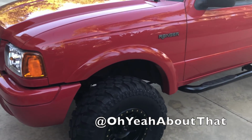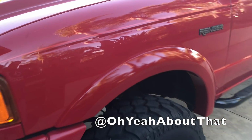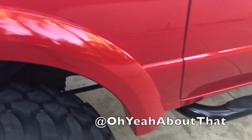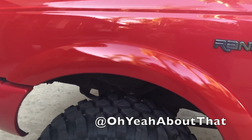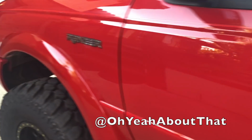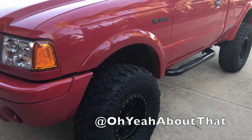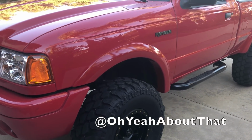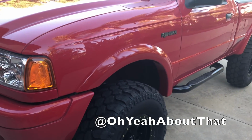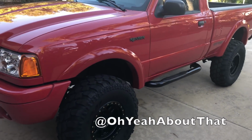All done. Not perfect, but a vast improvement over what it was. Definitely orange peely, which I can take care of. I'll buff that out in a couple days, but the finish is nice and consistent all the way around. Nice consistent color and amount of orange peel. The one on the rear is factory and it's nice and flat and shiny, but that's okay. This can be fixed very easily. Happy with the color match. Not bad for a 2002 truck versus a 2018 paint job. So, success. I will go ahead and at a later date film another video of me doing the other flares. But for right now, one more thing done.